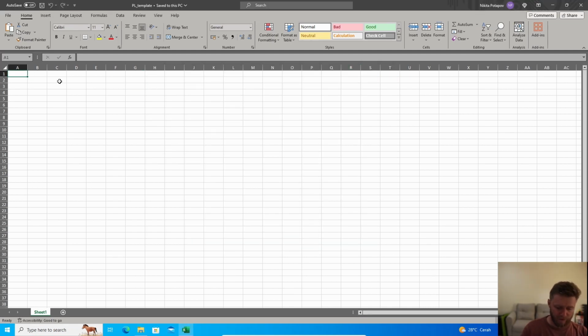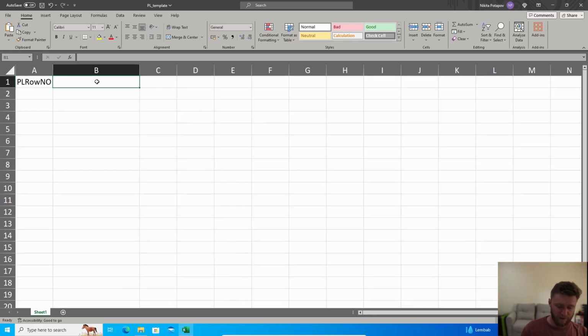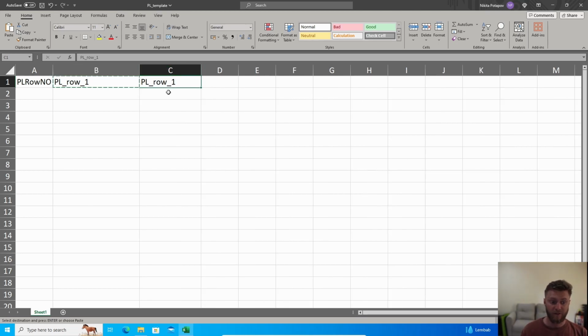First column will be P&L row number. The second column will be P&L row first. And in our project, we will have two layers of P&L. You can do more if you need it.